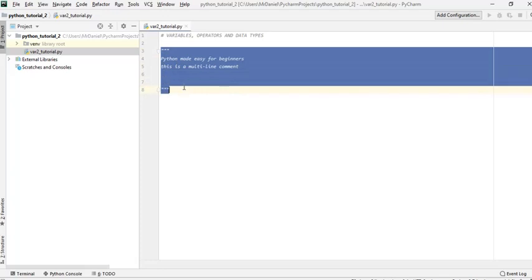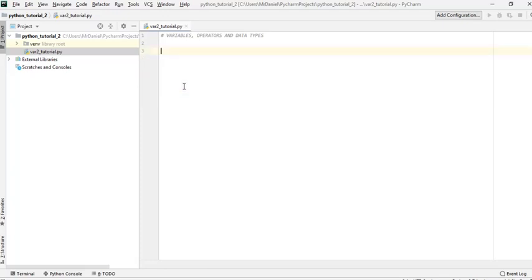Now, a variable is a named memory location for holding data. It is analogous to a container that has a label. You can put different items inside the container, but you can only put one item at a time in the container.